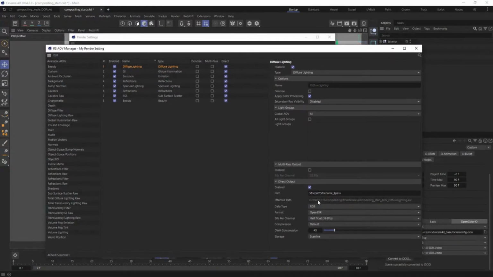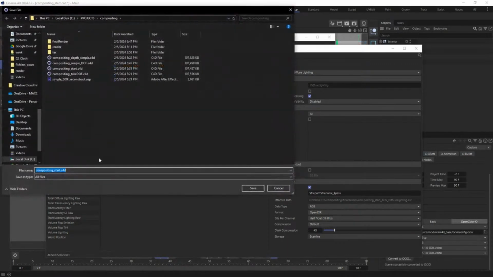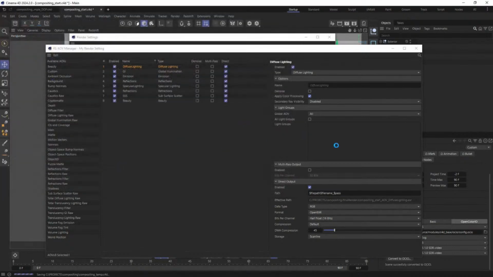It's going to save it to your project with a name corresponding to your application. So here, compositing start. Let's save it to compositing. I don't know, temp. That's a terrible name, but whatever.